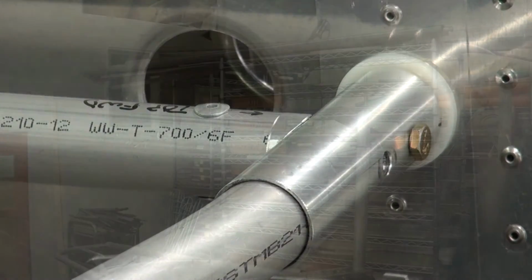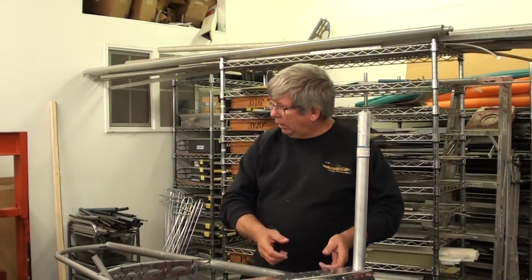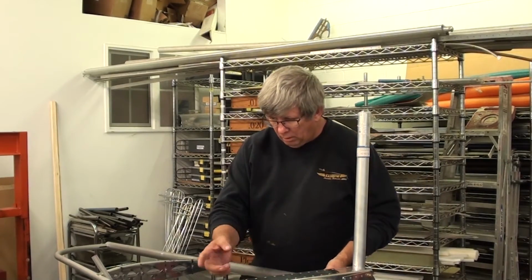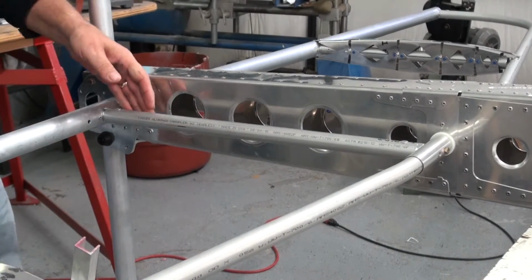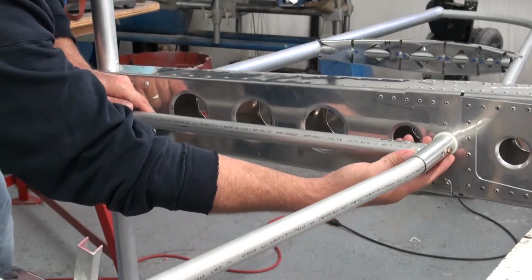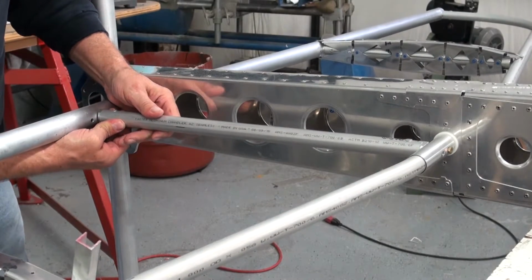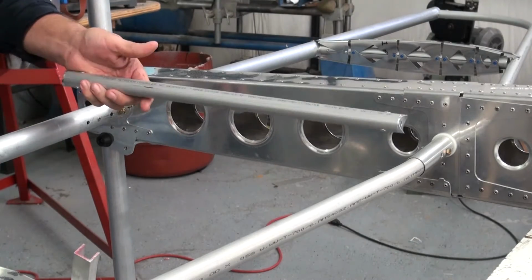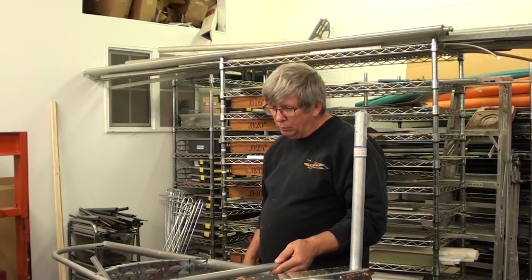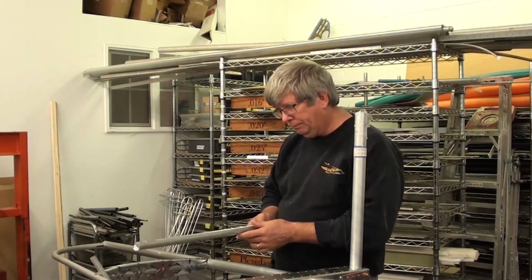And now, to remove this, go back to a wide shot there. Just need to put a little pressure on this. Doesn't take very much. But what I'm going to do is force this all the way to the inside on this side, and then this will leave just a little bit of room on that side, and I can slide that right on out, and I've now got the tube ready to install the ribs. Okay, so let's go back over to the table.